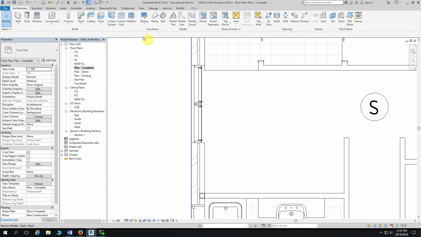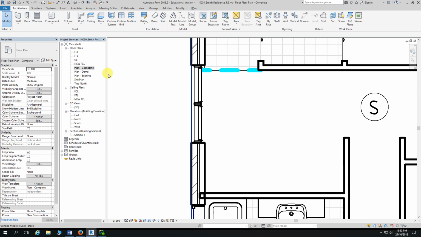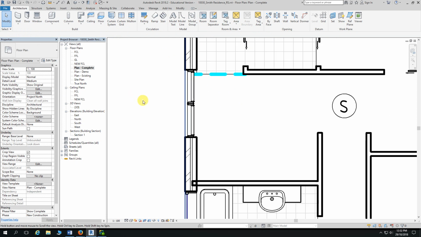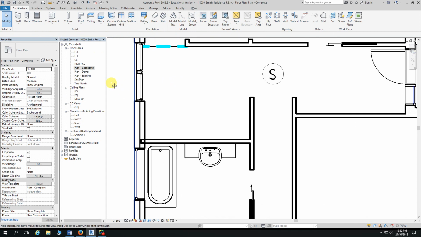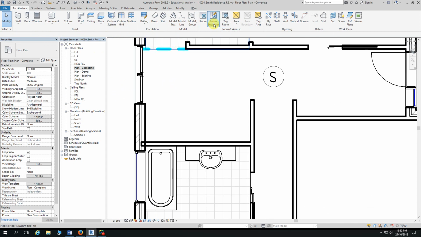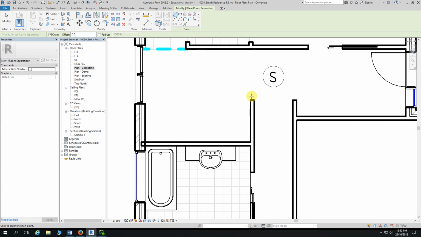I'll just put on thick lines so you can see them. So there's our first separation line. The other two are coming off the centre of these walls.